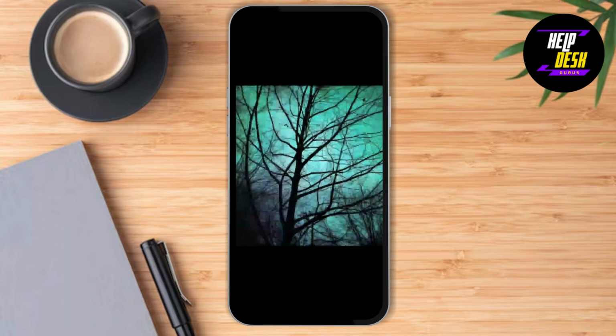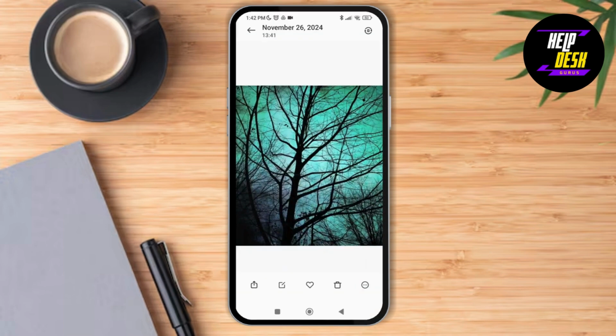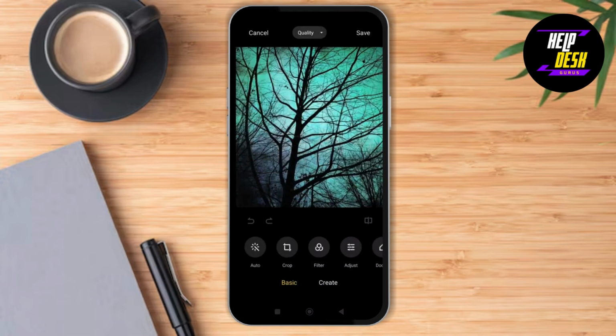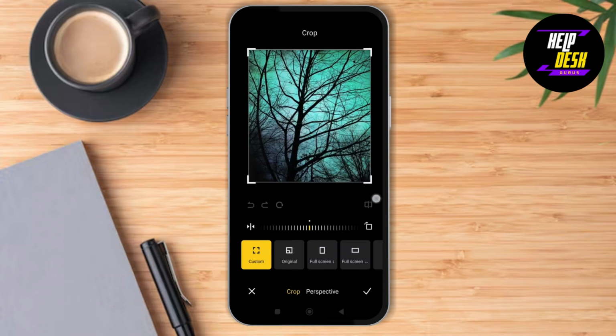Now resize basically can mean that you transfer, you crop it, or you rewind its size to its original size. So what you can simply do is tap on this edit button over here at the bottom of the screen, and as you tap on that you can see the option of crop. So tap on crop, and as you tap on crop you can resize this one image over here.